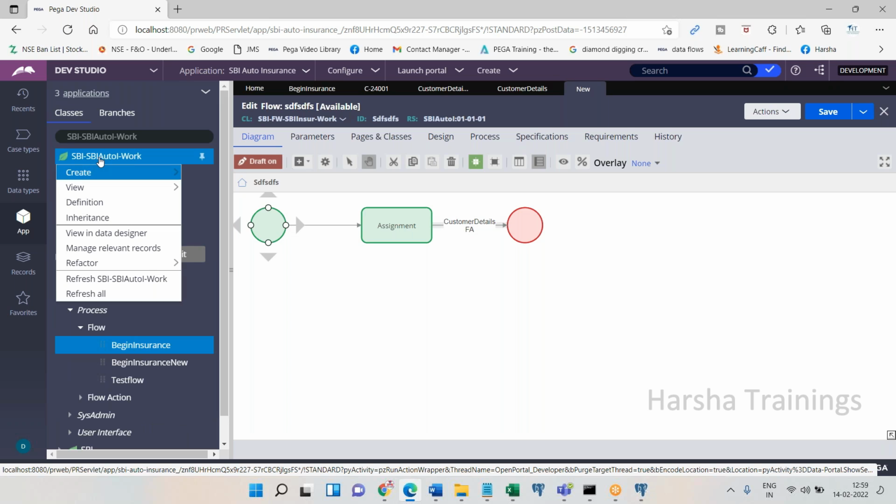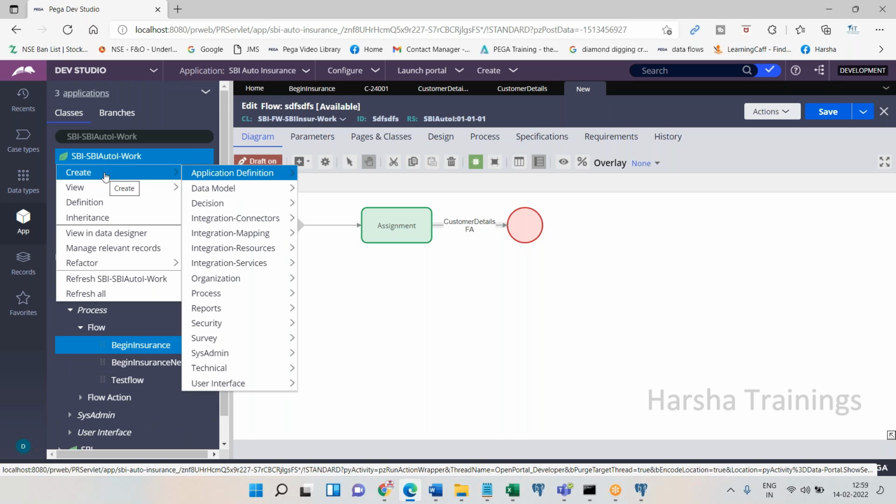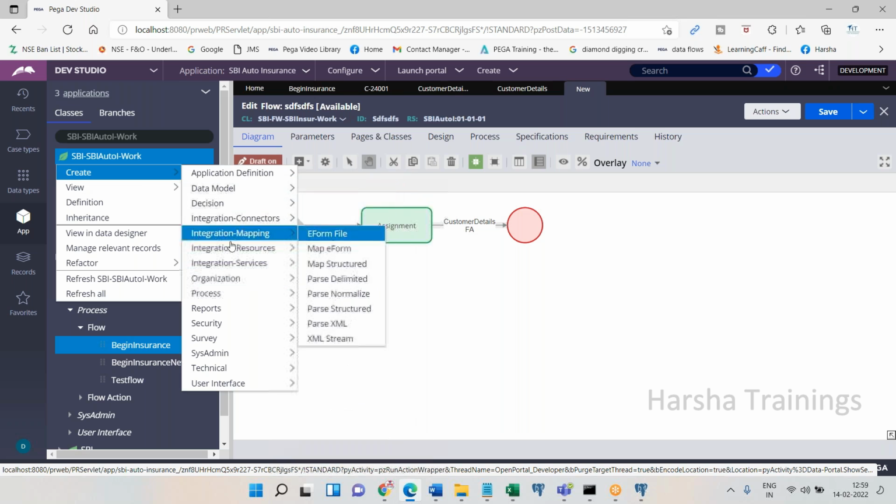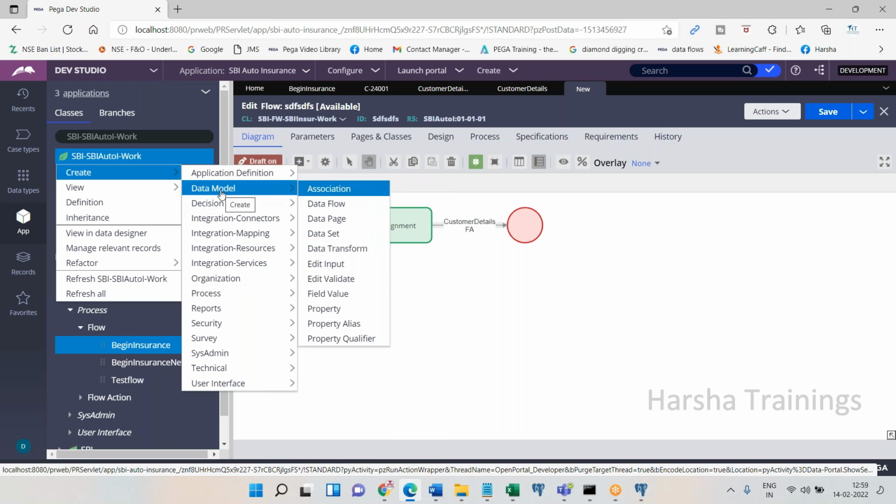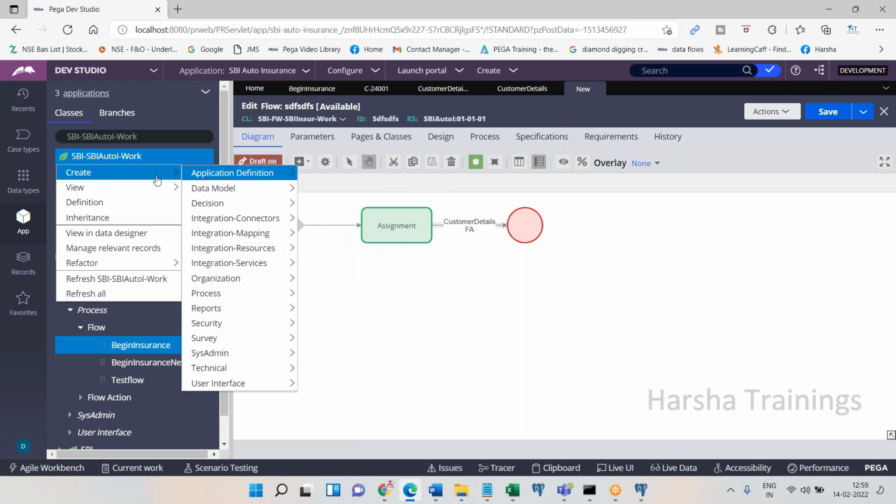So you need to right click on the class. You want to create anything, go to create. The category in which I can create a property, provided by Pega, is data model. So the second menu that you see is called the rule category menu. Second menu is categories. These are all categories. Data model category, and then this is the menu of rule type.